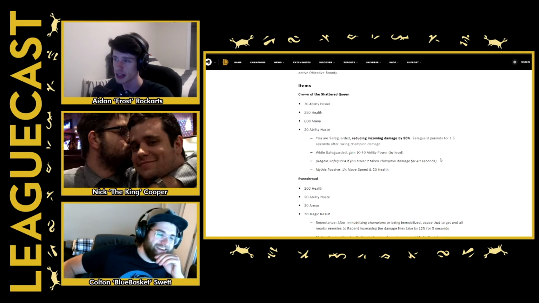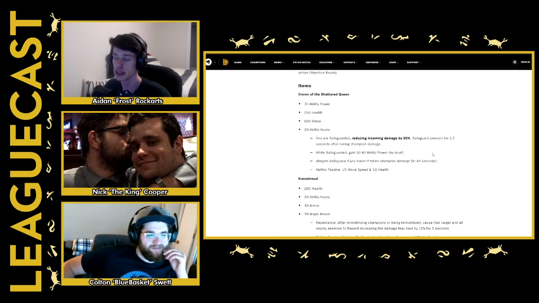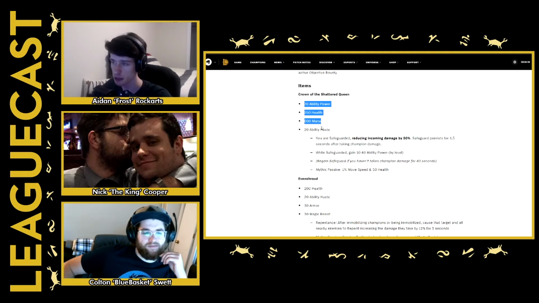Yeah. I was just going to say, I did some quick math on gold efficiency. The item is 3,000-ish gold worth of stats on its base amount without ability haste, because ability haste you can't calculate, since it's different depending on how much ability haste you have and your abilities. But the mana, health, and ability power is worth about 3,000 gold. Mythics are typically priced around 3,000 gold, so it's probably going to be close to 100% gold efficient.